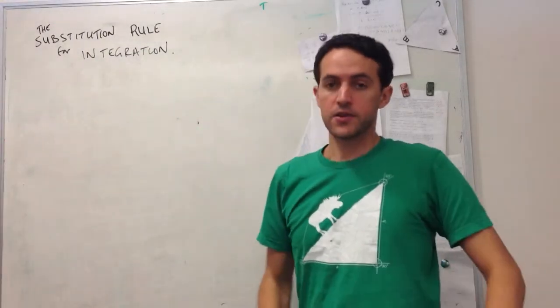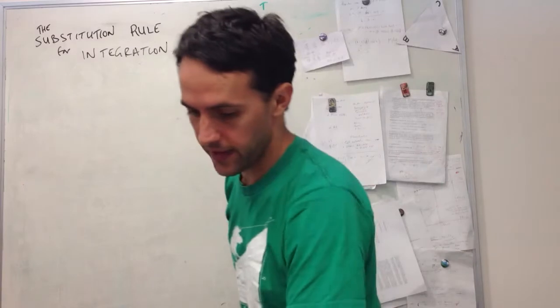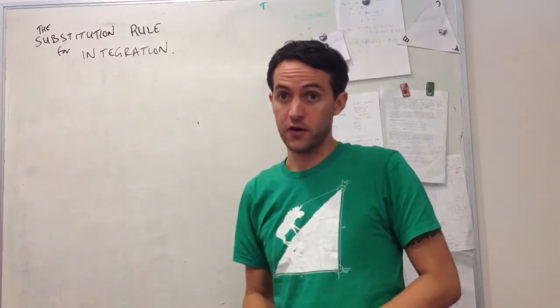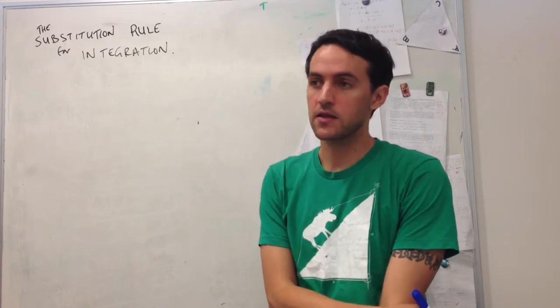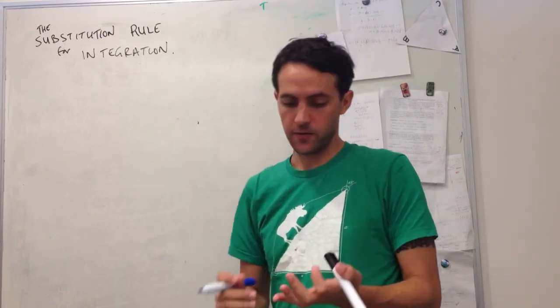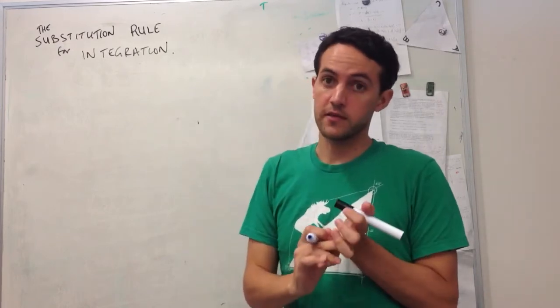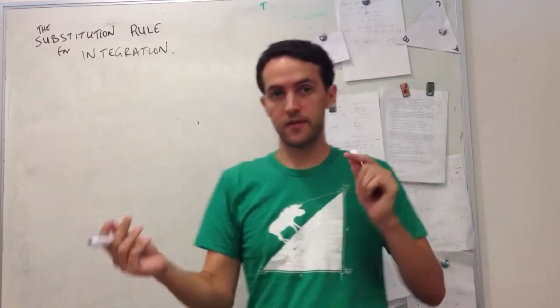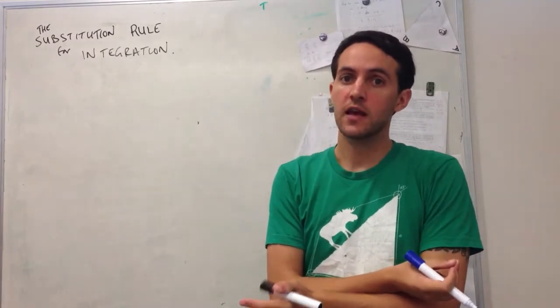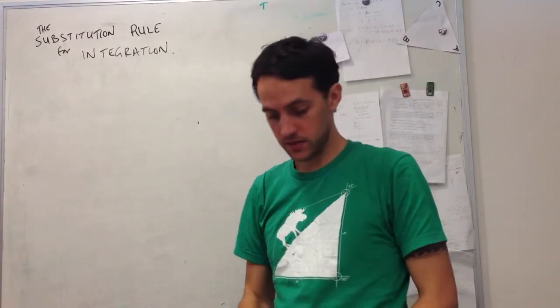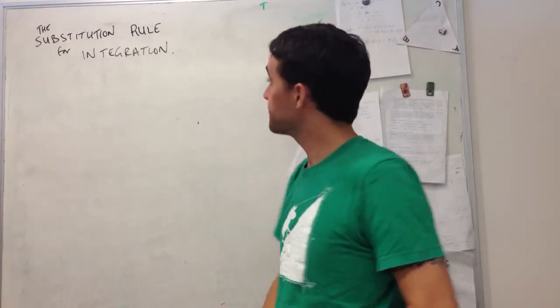Okay, so one of the reviews that might be necessary for the things we're about to study is a couple of integration techniques. These were covered in SAT 194. One of them is called the substitution rule, and this is sort of like the chain rule of differentiation in reverse. The other one is integration by parts, which we'll cover in the lecture.